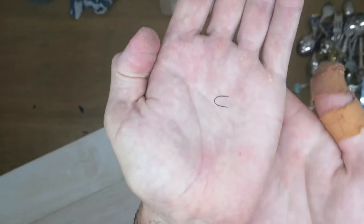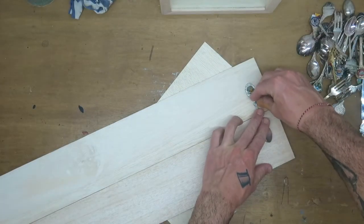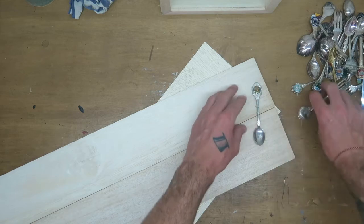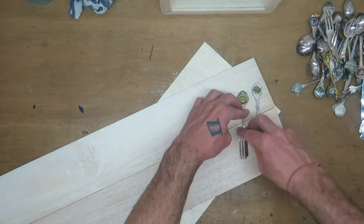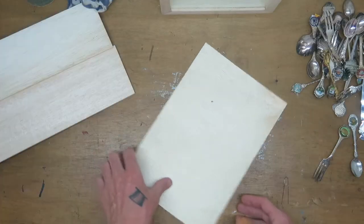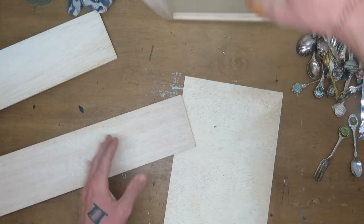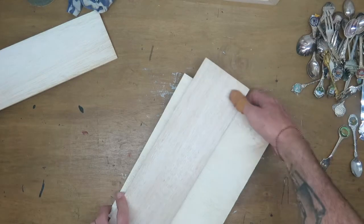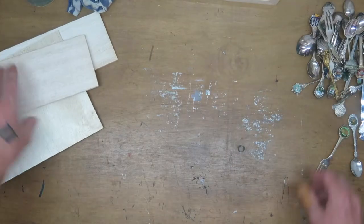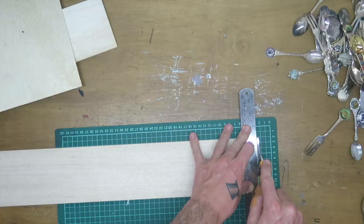So I'm going to cut them down like this and make little stays, so I can push that into the balsa wood and basically form any position I want, and the pins are going to keep them in position. It's amazing. Firstly though, I'm going to glue the balsa wood to the back panel, paint it all white. I'm also going to paint this frame white. Then I can start playing around with the spoons. So I'm going to glue this, and while the glue is drying, I'm going to get to polishing all the spoons.